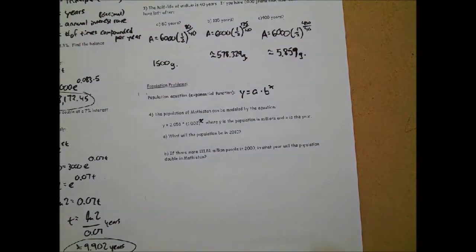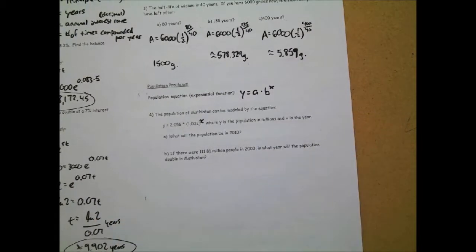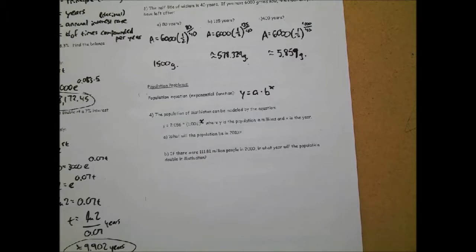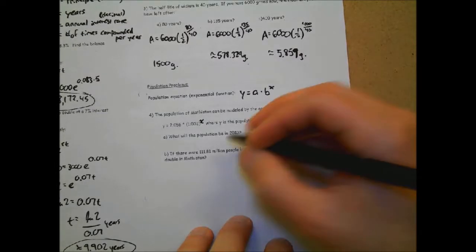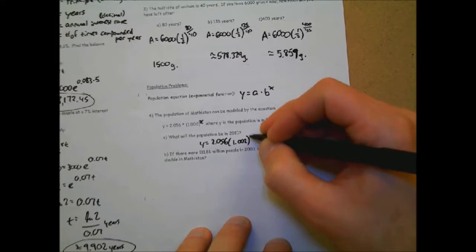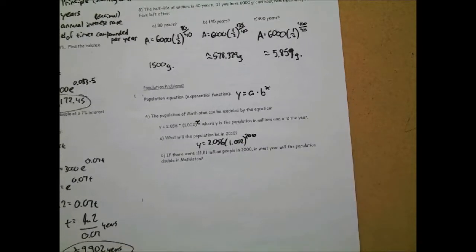So again, this is very similar to maybe how some of you have written your population equations. These are pretty easy questions, so maybe I won't even go through the rigmarole. What will the population be in 2010? So where should the 2010 go? In for x, because x is the year, so you just do 2.056 times 1.002 to the 2010. x is just the straight up year, so whatever the year is, you just plug that in for x. You don't have to correct for years since 2000 or something like that. But good question, because in some cases people are writing their equations like that.